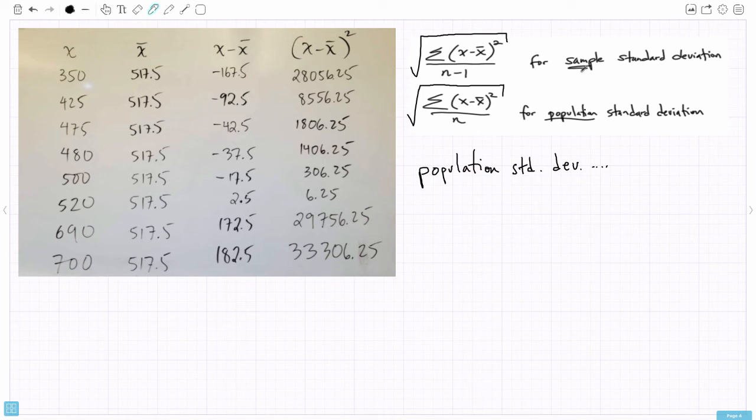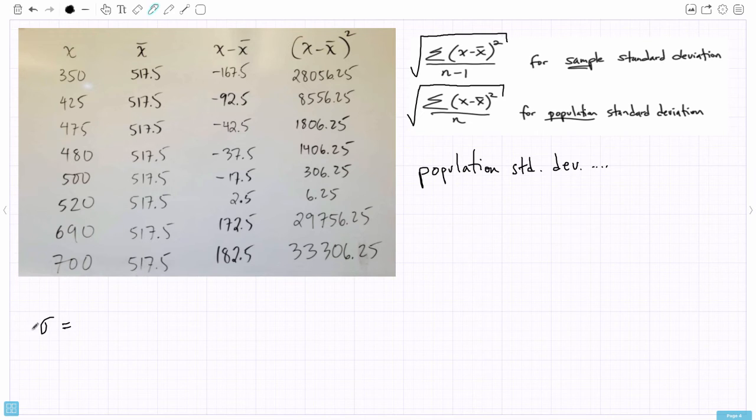And just like for the sample standard deviation, I have a list of all the data. I have found the average of all that data using the total number of values. I do that for both sample and population. I use the total number of values to get the actual average. Then take each data value, subtract the average, find all these differences, and then take all these differences and square them. And here's where this formula comes into play now. It's the sum of all the squared differences. Now it's exactly the same thing that I just did in the sample standard deviation, adding up all these values.